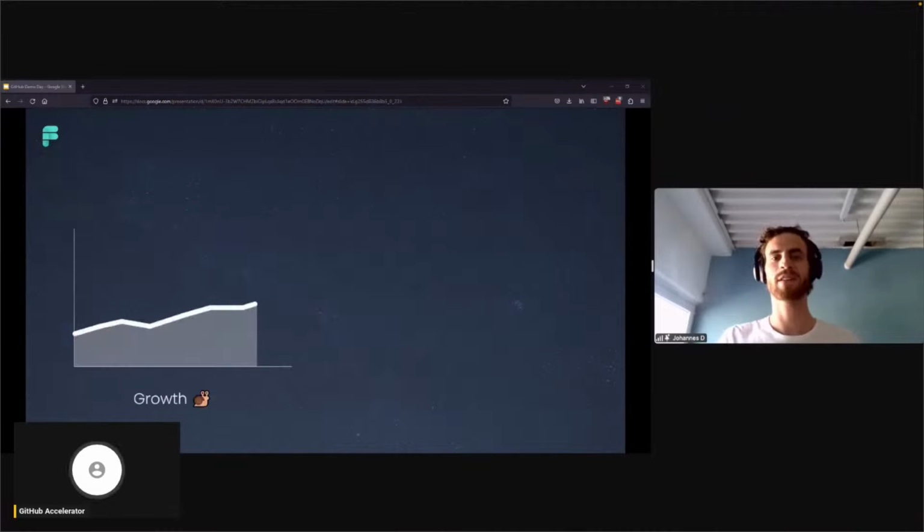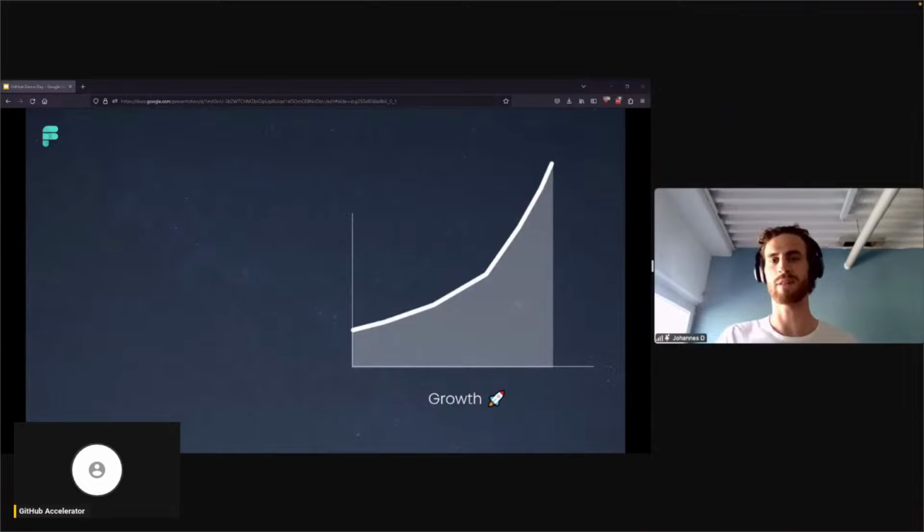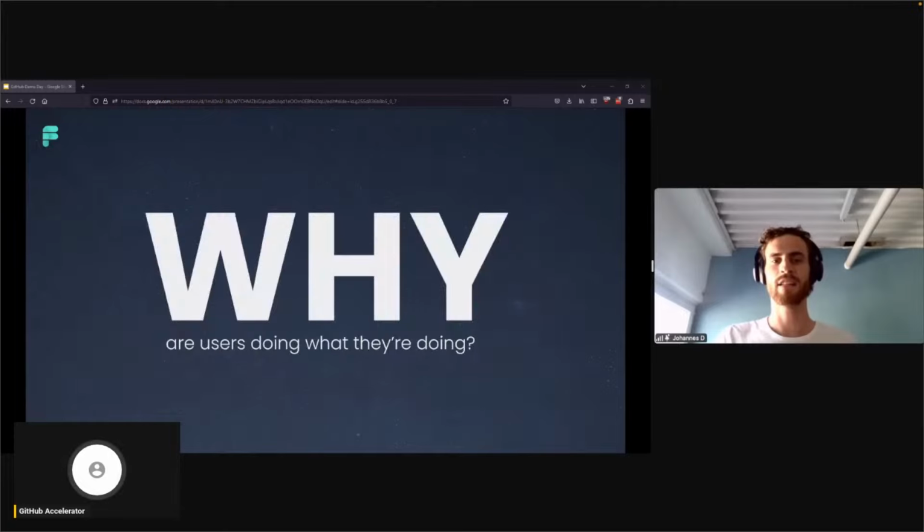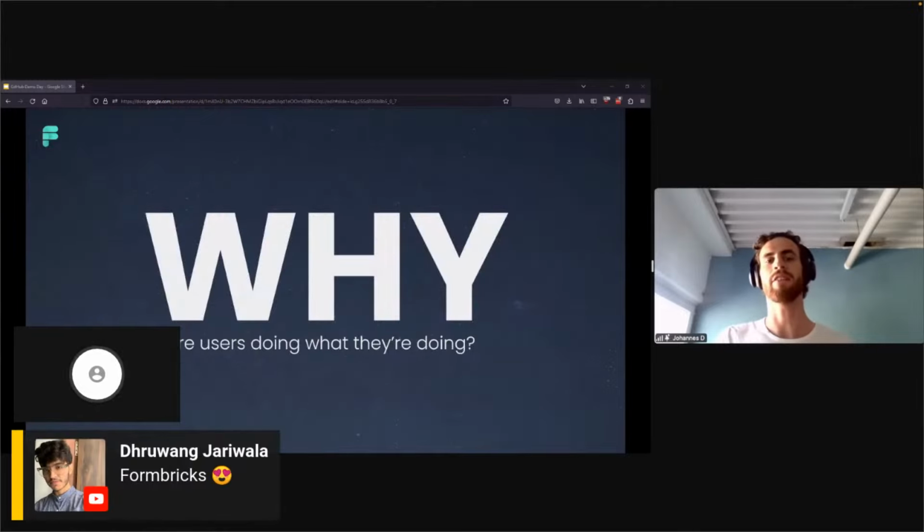that? You would need that because many teams sit on products which grow similar like this. And everyone wants to do something that looks a lot more like this. So you want to have hockey stick growth. And to go from kind of working to really working, you not only need to know what your users are doing, but you actually need to understand why they behave in the way they behave. And you can do that by talking to them.